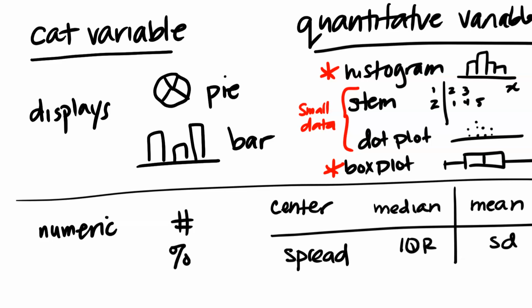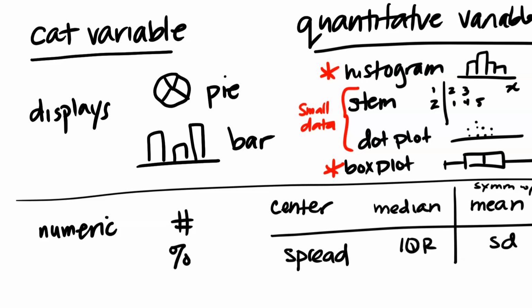So we only want to be using the mean and standard deviation if our original data is symmetric with no outliers. Outliers can pull our mean over, and make our standard deviation much larger than it actually feels like in reality. So just one person can kind of throw both those out of whack.